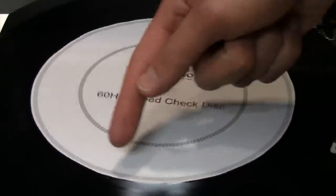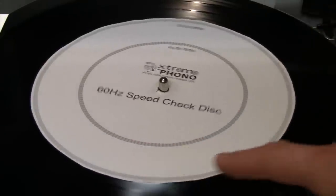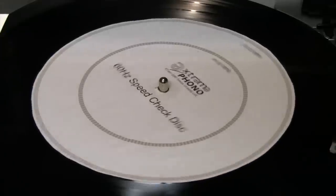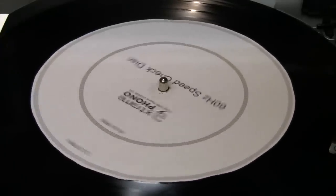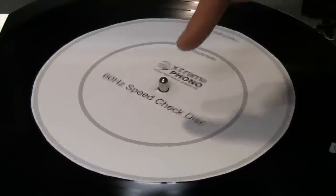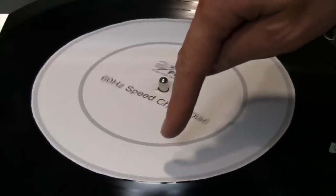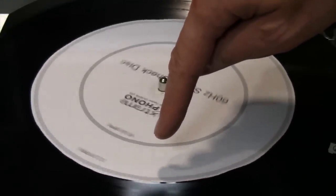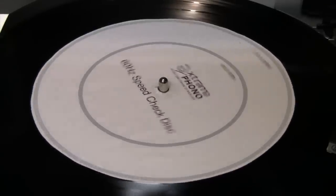If the lines were shifting slightly to the left or slightly to the right, that would mean the turntable is spinning slightly too fast or too slow. Now we can switch to 45 RPM. And this is a little more difficult to see, but you can see now the 45 RPM strobe mark looks as if it's stationary. So that's how you check your speed with a strobe disc.